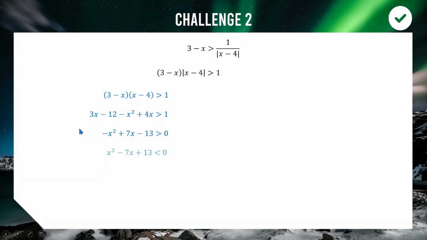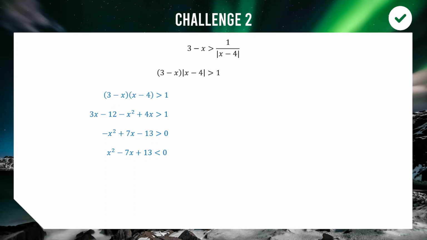Like I said, I always like to make my x squared positive because it just helps me get to sleep at night. I don't like negative x squareds. I like them nice and positive. So I'm just multiplying everything by -1 there, which means don't forget to turn that inequality sign around because you're multiplying by a negative. Now, this is tragically unfactorizable, which means we're probably going to be using the quadratic formula again.